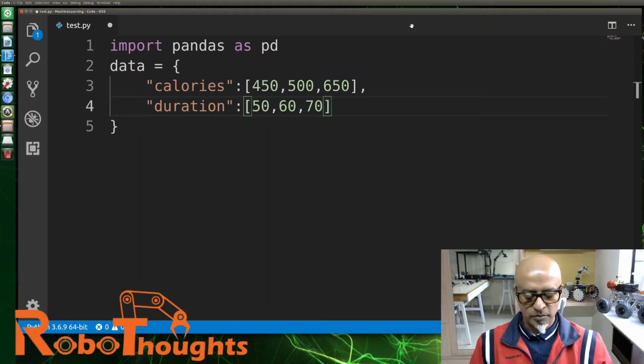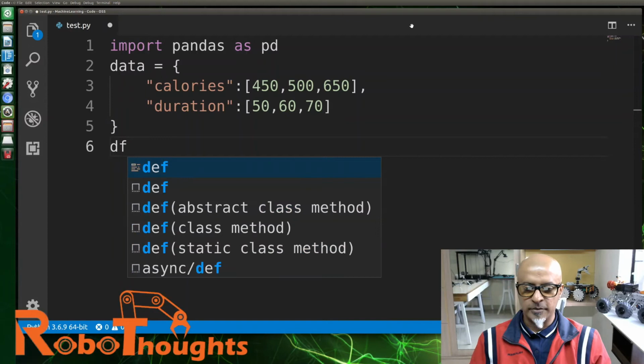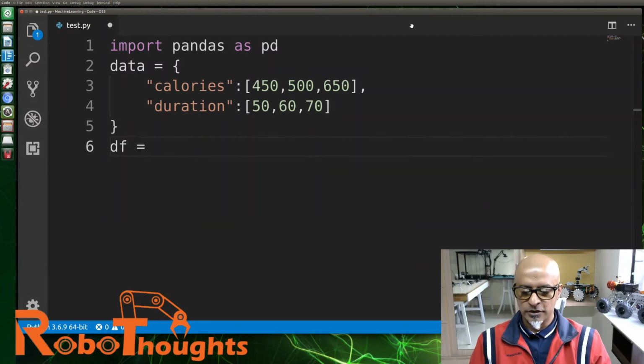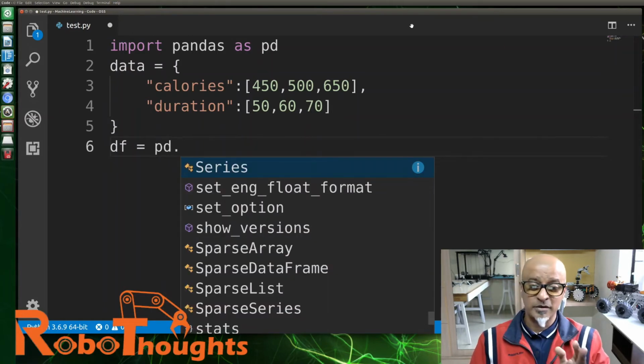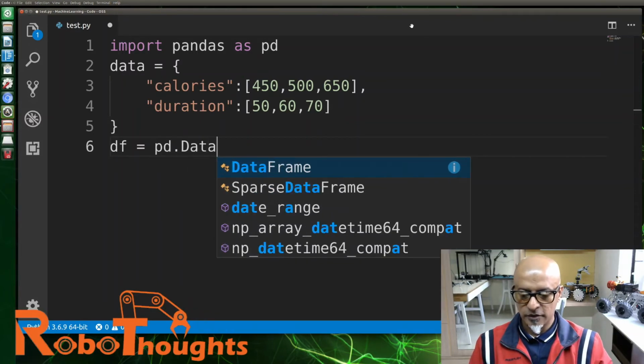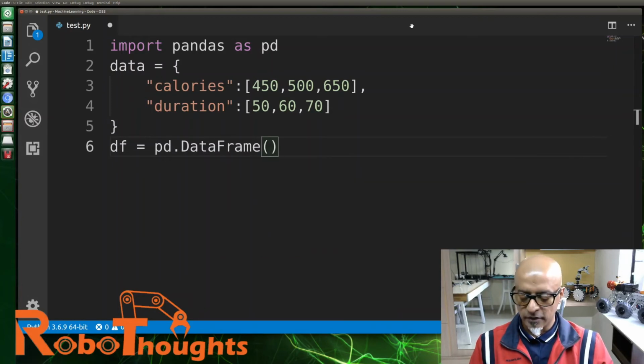Now let's come out of the entire block of code and say df, data frame. df stands for data frame, equals pd dot DataFrame, and what is it?